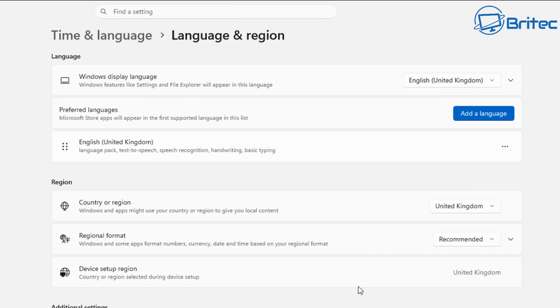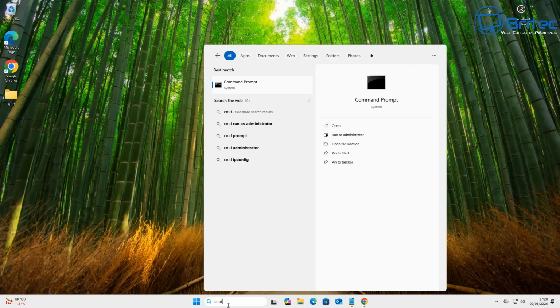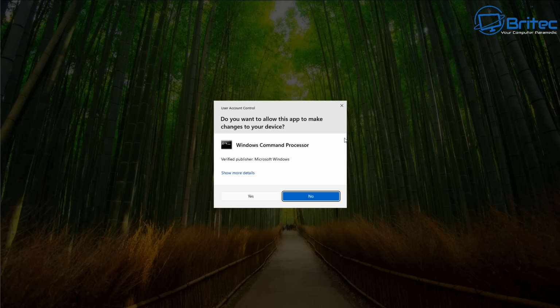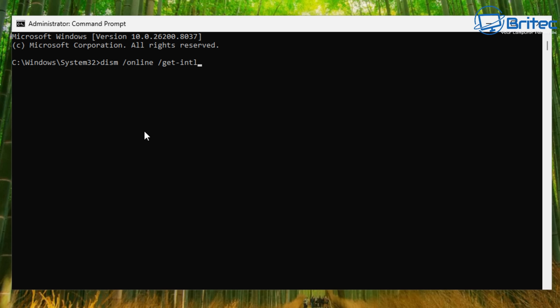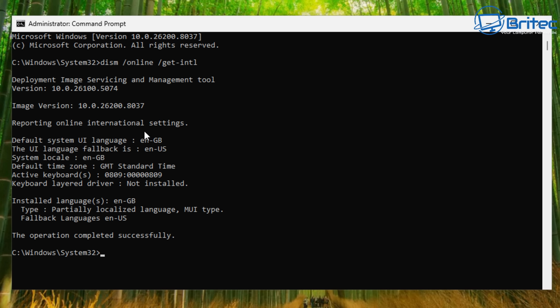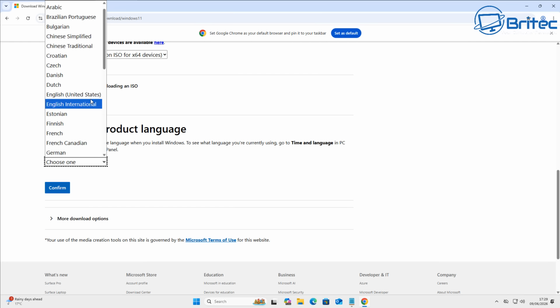Go to the regional format here and you'll be able to see that in country and region we have United Kingdom set on this machine. That means we need to download that version of ISO. If we download a slightly different version like US, then it's not going to allow us to save that data and programs. You can also do this in command prompt by putting in this command here and it will tell you exactly the same thing. English-Great Britain. That means we need to get the English International version of the ISO, otherwise we'll run into issues about saving our data and our programs.